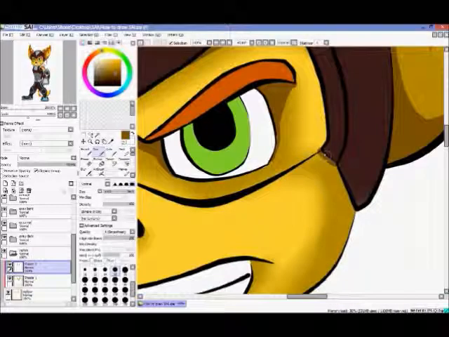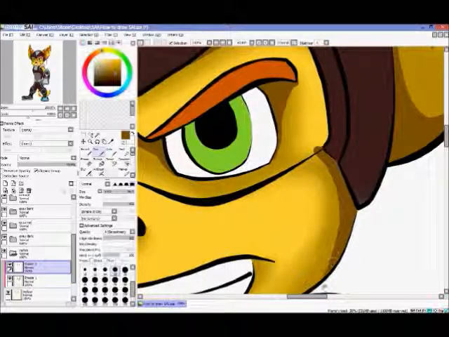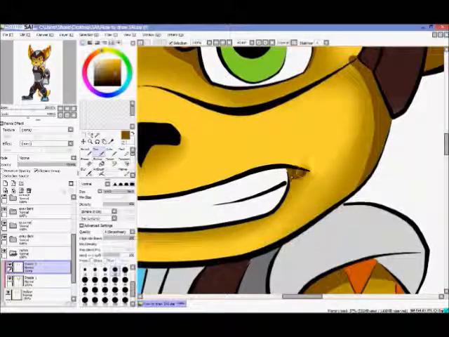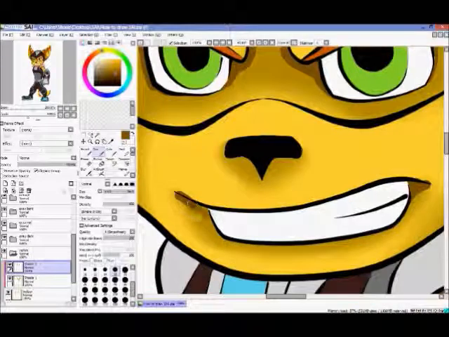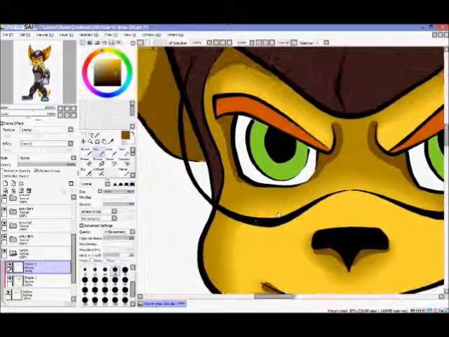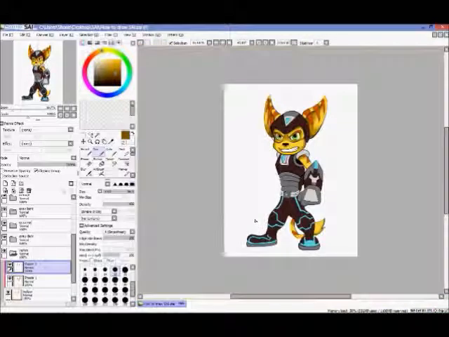And again, if you're looking at the gradient that the blur tool creates, don't worry, it looks a lot better. It's just really pixelated in the footage. But when you do it on your own, like if you were to do this on Paint Tool SAI on your computer, it'll look a lot better. It won't be as choppy.